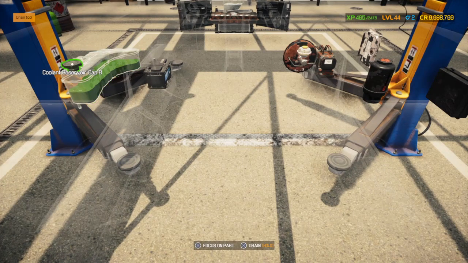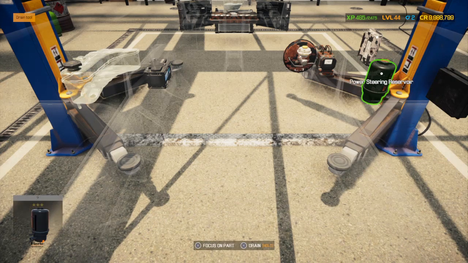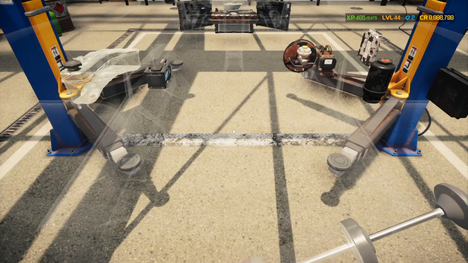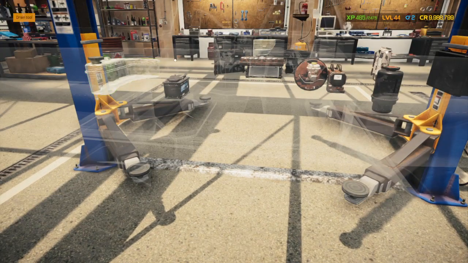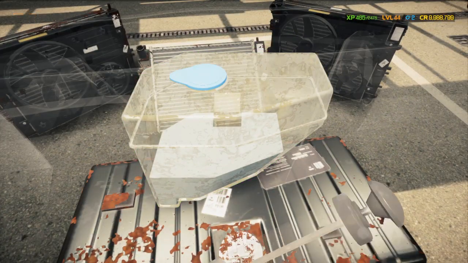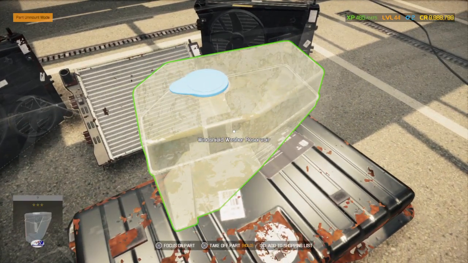Alright, I'm gonna drain coolant, brake fluid, power steering fluid, and windshield washer fluid. And I do have a nice performance ECU for it. Doesn't sound too good. Alright, drain the coolant, and pull out the radiators, or the windshield washer fluid, I mean. I'll pull out the radiators. Ooh, I should have took that out. Oh well.